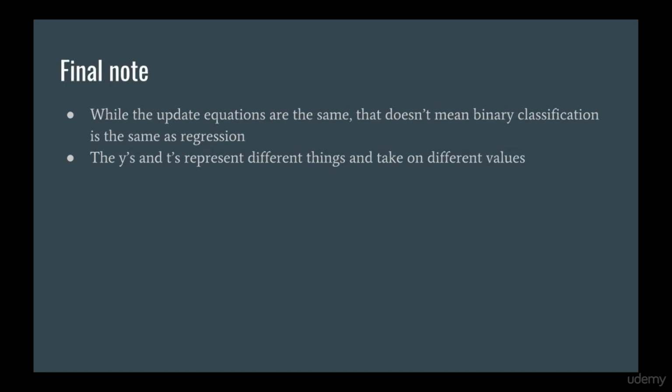The last important thing to note here is that while these update equations are the same for binary classification and regression, that doesn't mean binary classification and regression are the same. This is because the y's and the t's represent different things in each update and can take on different values.